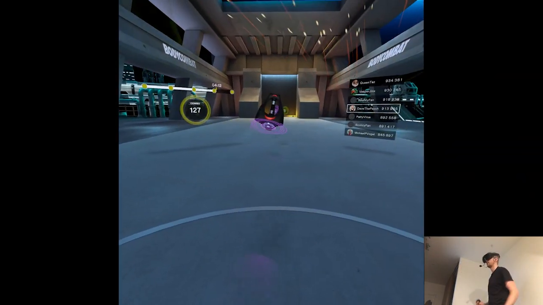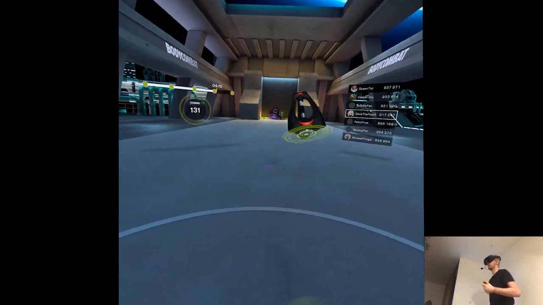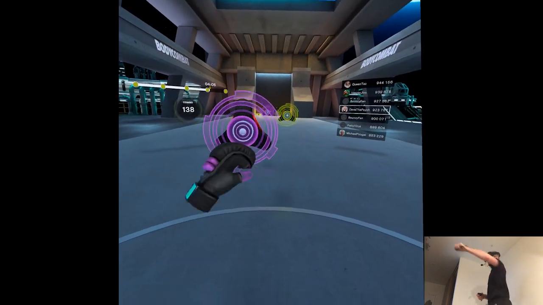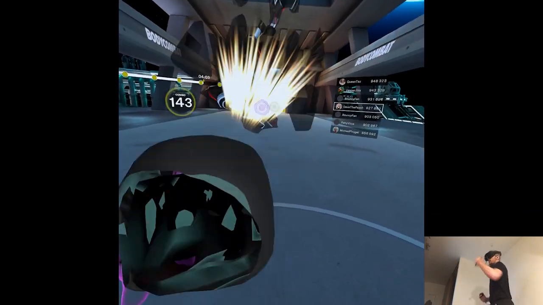Get those combos building. Adding on some power shots. Front, back, and front. It's a jab, cross, jab, right uppercut, left uppercut. You've got to get the elbows in.